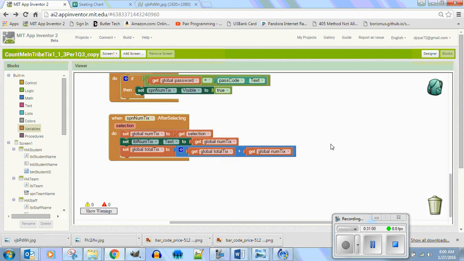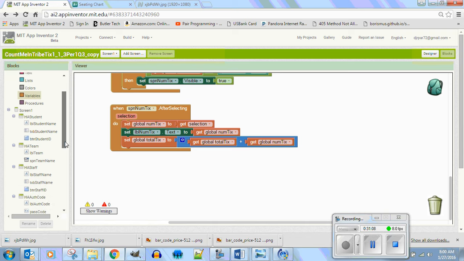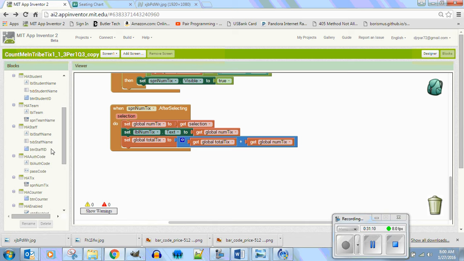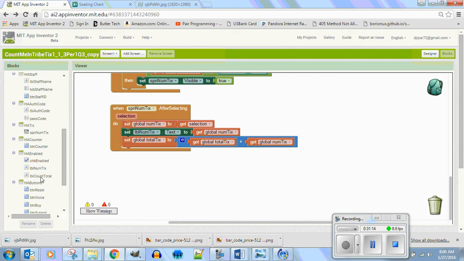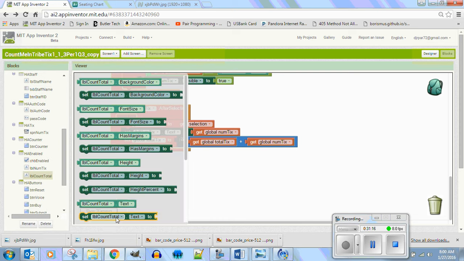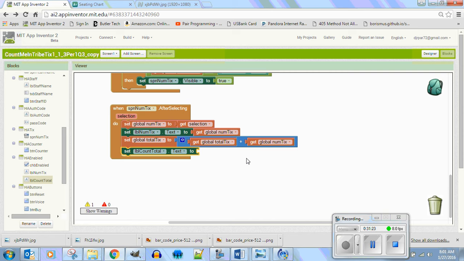Okay. And now if I have a total, I want to display it. So where am I going to display that at? Let's go down to my LBL. I thought we had an LBL total. Yep, LBL count total.text. Set the LBL total count total.text to get the variable.